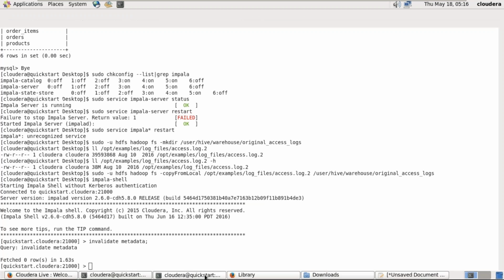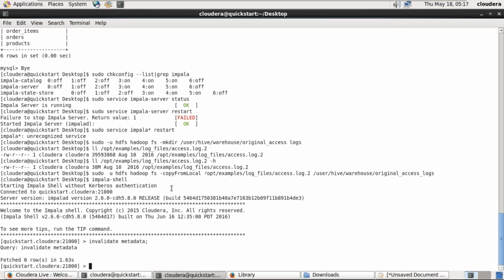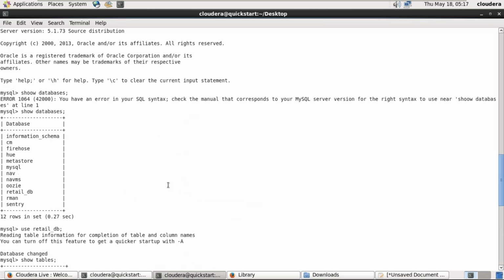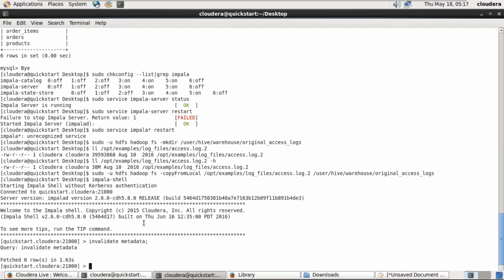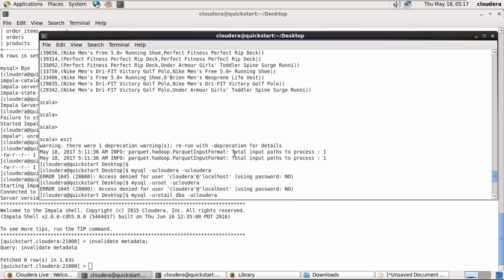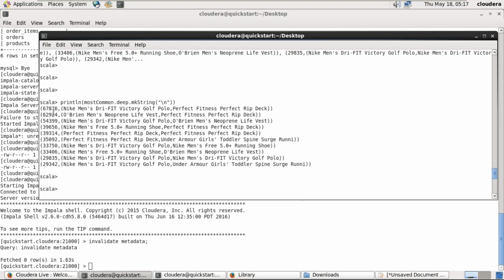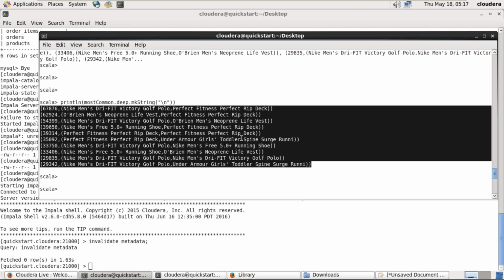This is what we've actually got over here in the output. Where was the output? In Scala, this is where it was. See there, that is the output. It shows Nike men's Dri-FIT Victory golf polo, and so on.